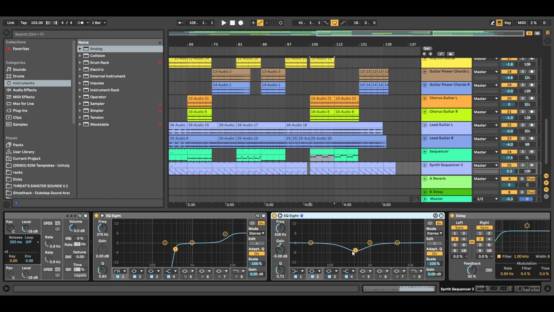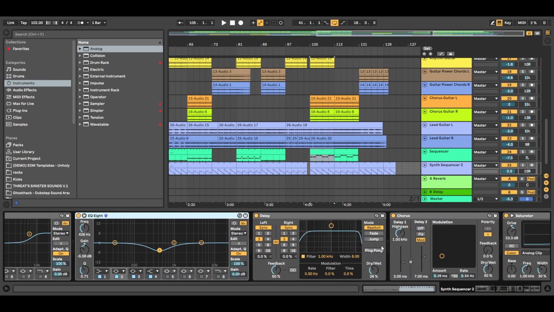I want it to sit in the back of the mix, so we've got a lot of guitars and other synthesizers here, so dipping it in this frequency range, and obviously on this bit here, boosting the upper frequencies around 8 to 10 kilohertz. So it's kind of sitting higher in the mix, filling out some of that space, some of that air that you got at the top end of the mix.